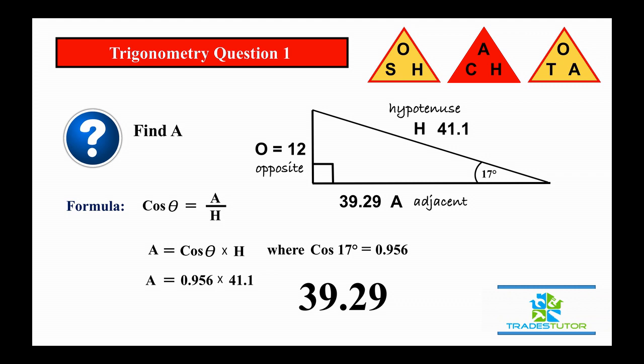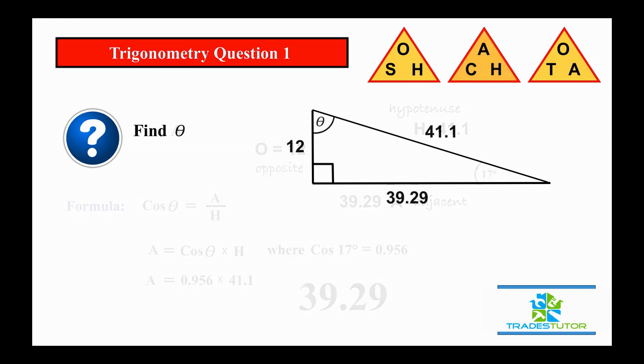All right, so now we got all three sides. The only thing that we're missing here is that other angle. We have the 17 degrees, we have the 90, and we got to find the third one. Now we can already do this anyways, because we know that the three angles of any right triangle form 180. So if we have the 17 degrees and the 90 degrees, well, the other one is whatever the difference is. But let's just go through and work it.